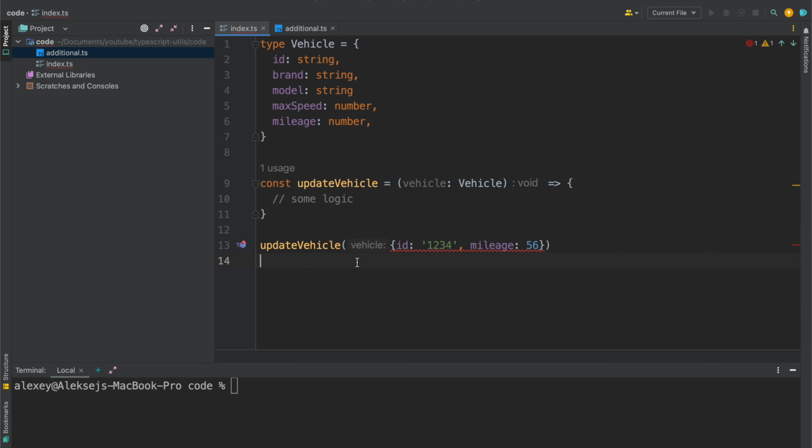It's not our variant because we won't pass here all props from Vehicle, because it could be 23 props or even more. And it's extremely uncomfortable in development.